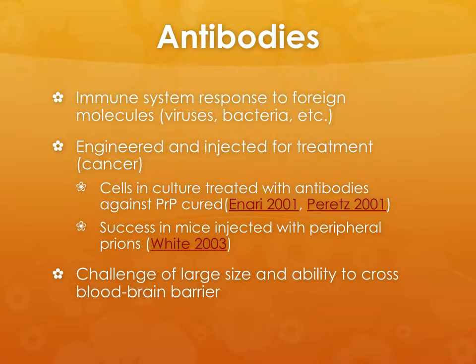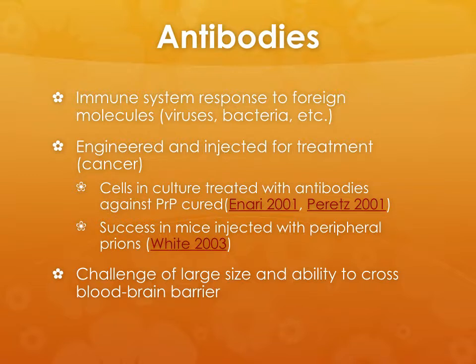The first treatment approach we will discuss is antibody therapy. These proteins produced by the body's immune system typically bind to foreign invaders, including pathogens, bacteria, and other proteins. However, antibodies can also be engineered outside of the body and injected into patients to treat diseases such as cancer, as we will see on the next slide.